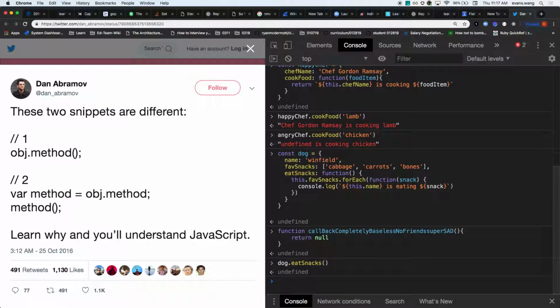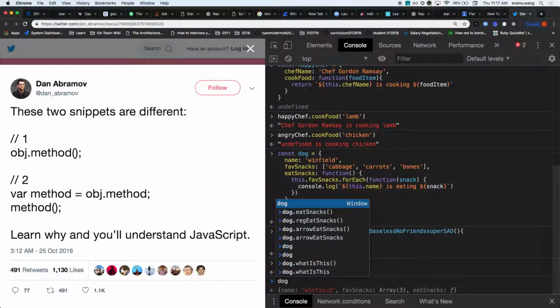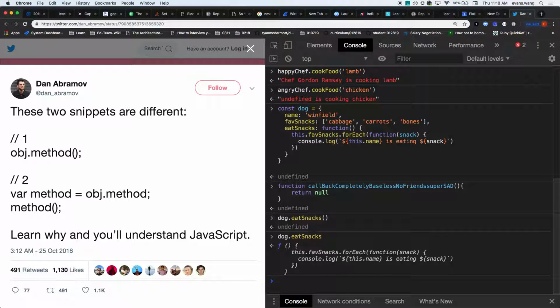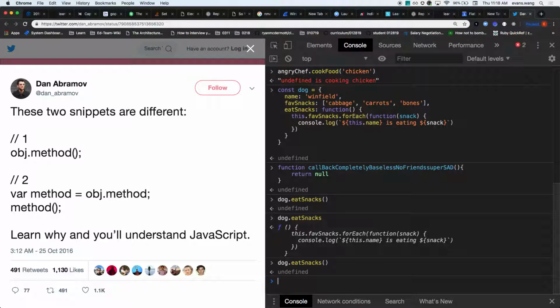What is dog? Yeah. Dot eatSnacks is a function. What do you mean undefined? No, I don't need to pass anything in.